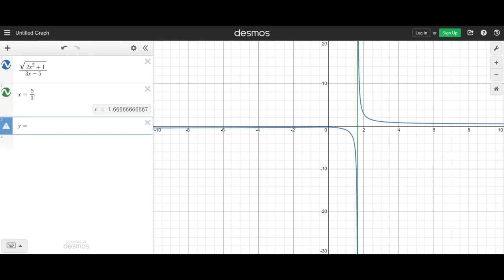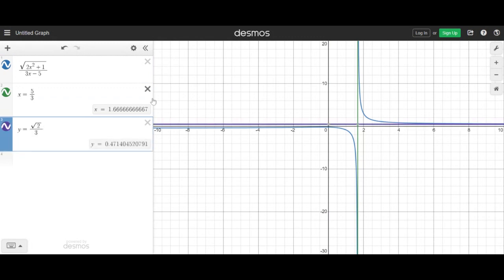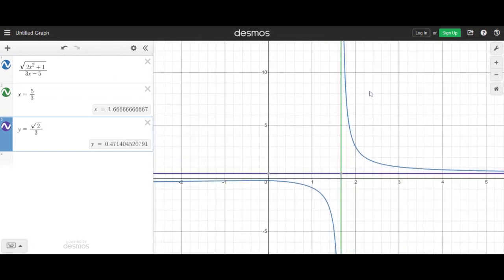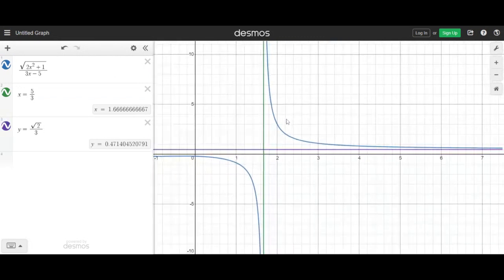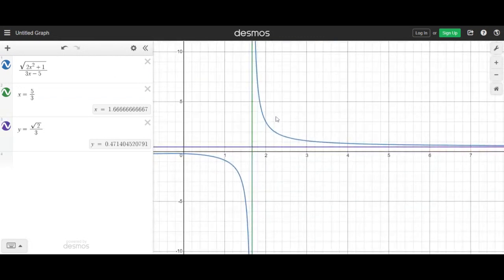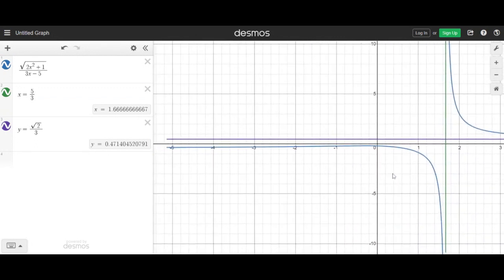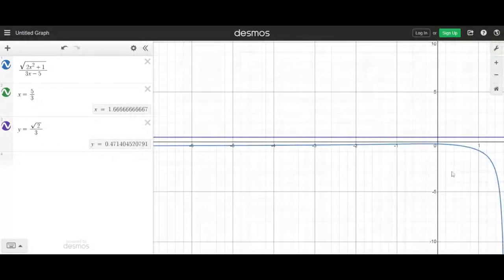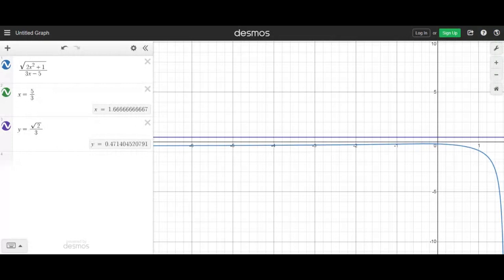Then our horizontal asymptotes, we had y equals square root of 2 over 3. That was to the right-hand side. If I can zoom a little bit so you can see that. Okay, so on the right-hand side there, that purple line, that's our horizontal asymptote. We're approaching from above in this case on the right-hand side, so that looks good. And then again, when you scroll to the left now, notice that the curve is not approaching that same value. So if you had gotten the same value when you did your work, you would say, wait a minute, the graph doesn't justify that, right?